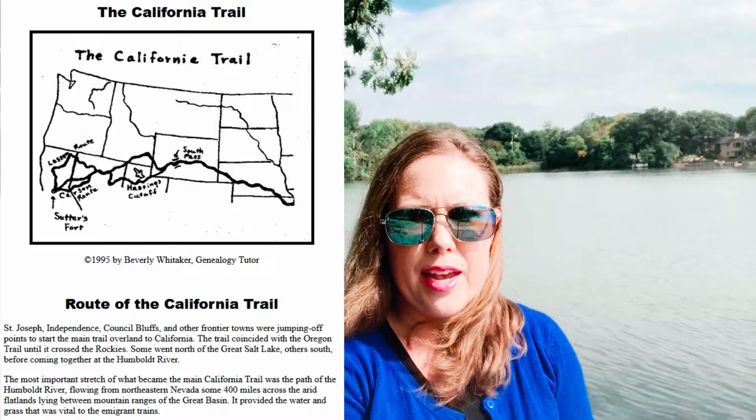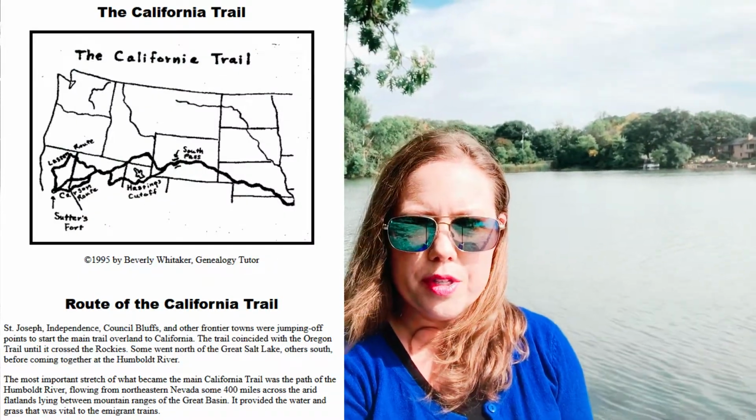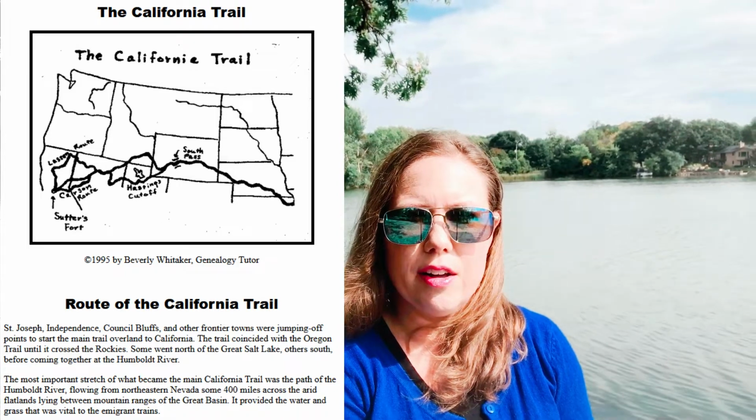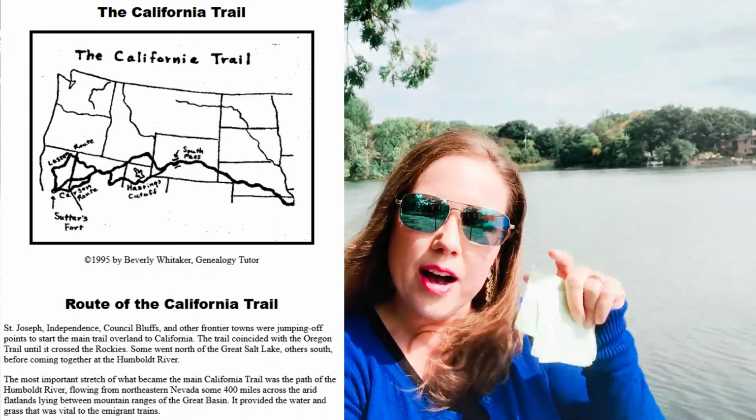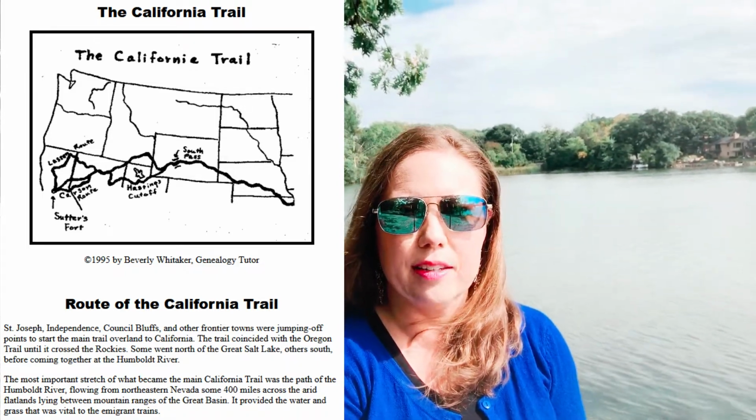If you click into, like, the California Trail, it will show you when it was used, a little sketch of it, and then also has a download for 2 pages of facts about the trail. So it's kind of helpful in learning how your family moved west, if they did, and during what time period before modern transportation existed.